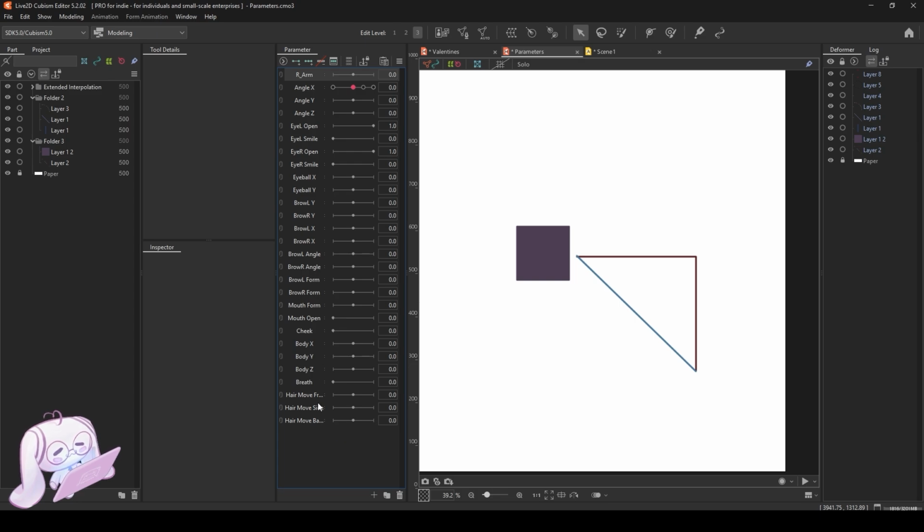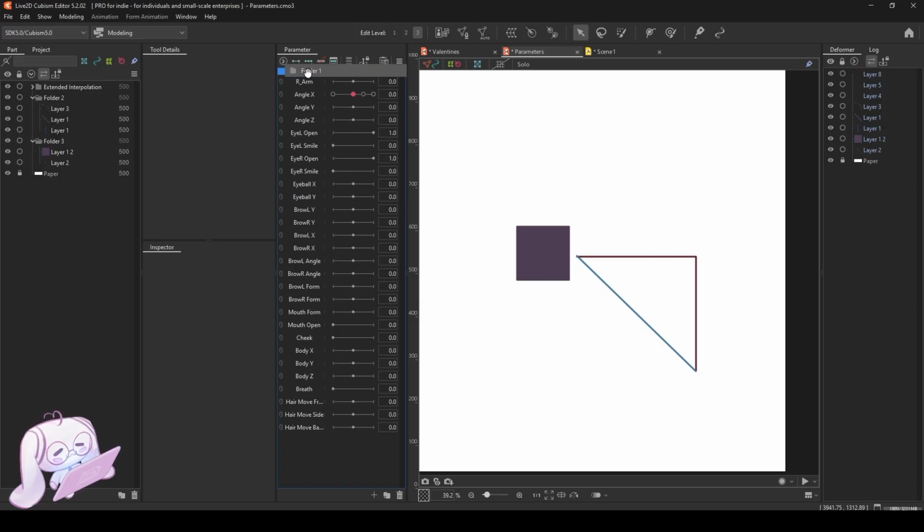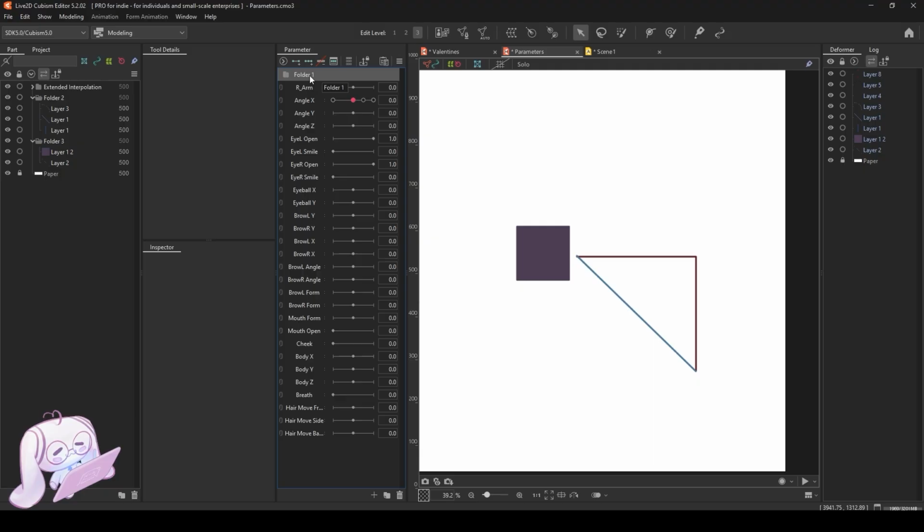And to better manage your parameters, you can create folders by going down here. You see a button to create a new folder. Press it and the folder will be created. You can drag and put it whatever you want.